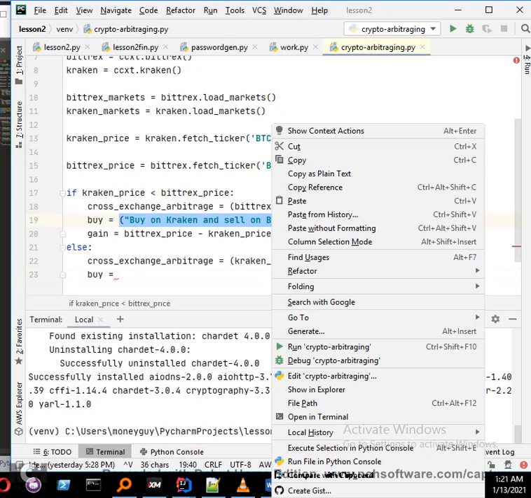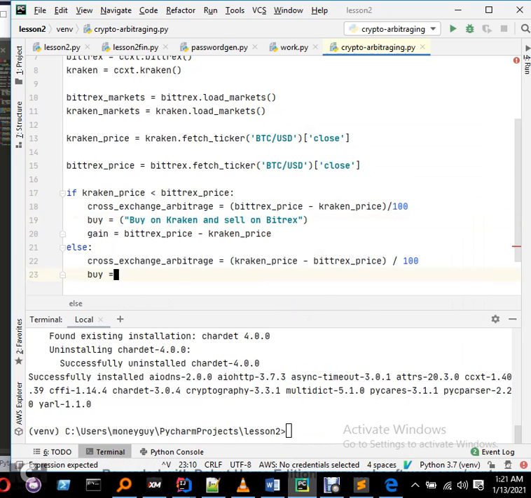Come on, Python, copy. I'm gonna paste it here. So we pretty much have to exchange this. So this one is more like buy on Bitrex, and sell on Kraken.